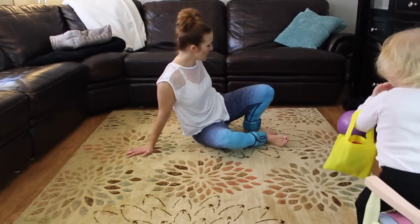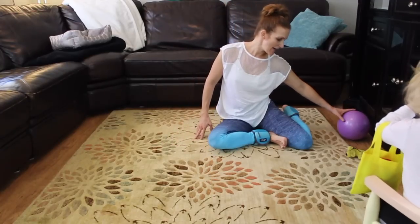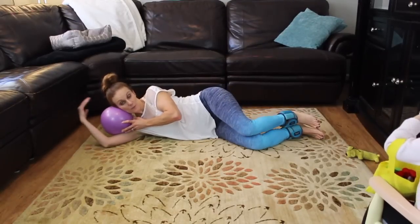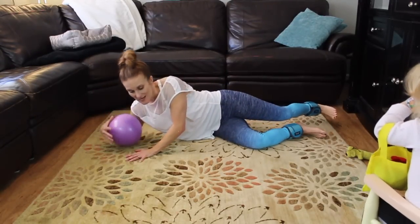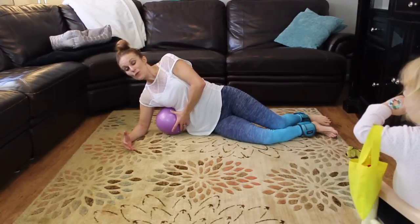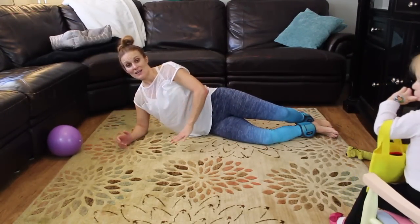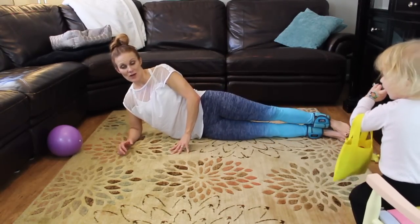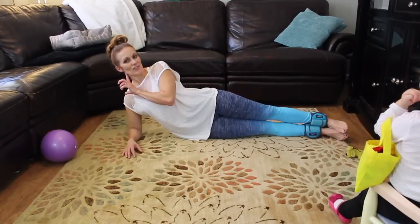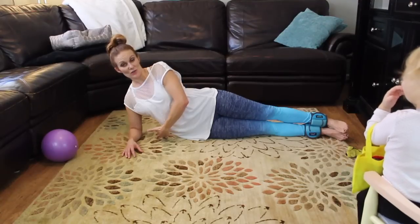All right, we're gonna come to a side lying position, everybody. So I am gonna show you that you can actually use your ball as a pillow if that's comfortable for you. You can have it under here, or if you really wanna challenge your postural muscles and your core muscles and not have anything to stabilize you, then you are just going to be sitting on your forearm, distance between your ear and your shoulder, distance between your rib cage and the floor.